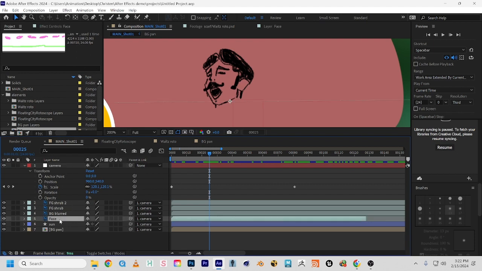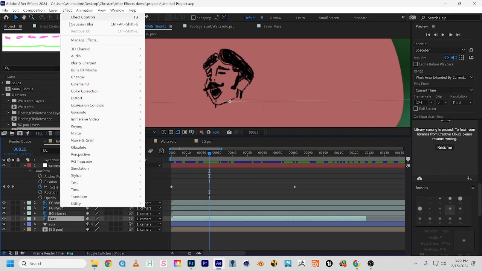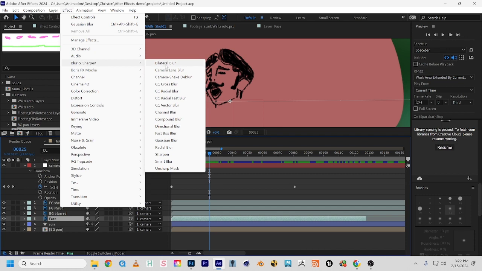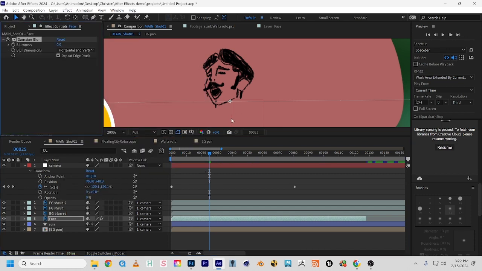So here's the face, and then go to Layer, Blur, and then Gaussian Blur. Then here in the effect controls, you can actually change the blurriness, and you could hide a little bit of any loss in resolution.